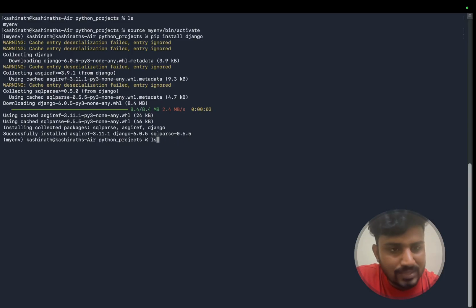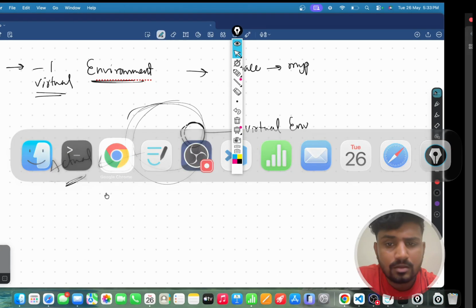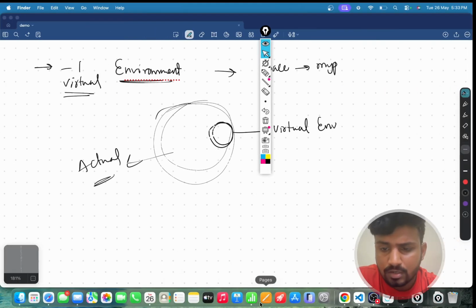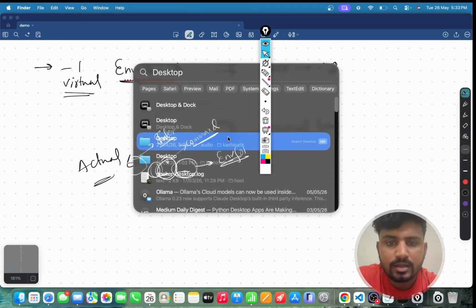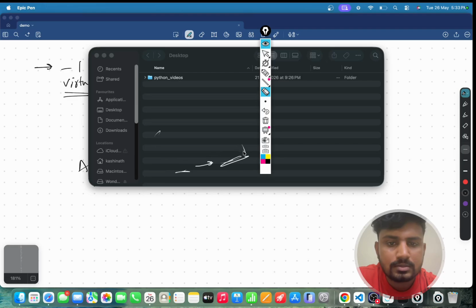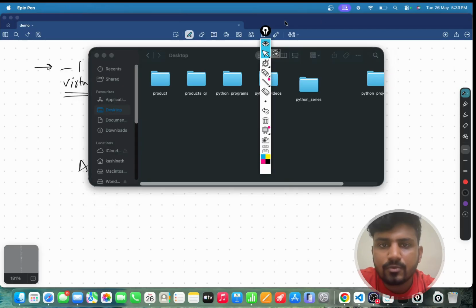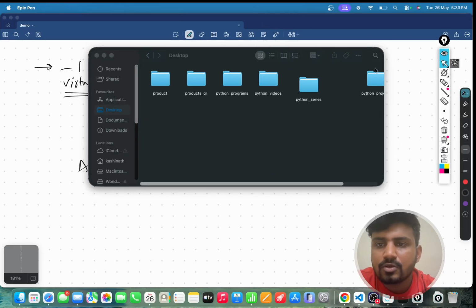Okay, if I ls once again, I'll be checking with respect to my env. So let us go to my env. So let us go to the folder. Okay, Desktop only, right? I want to go to the Desktop. So let me clear this. Fine, let us clear this. Okay, you can go to the Desktop. Fine, you can go to the projects.